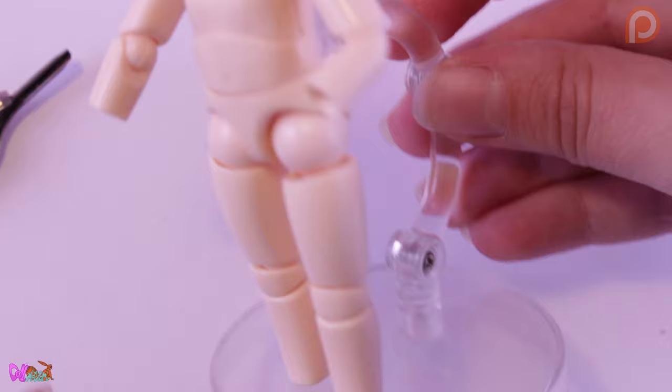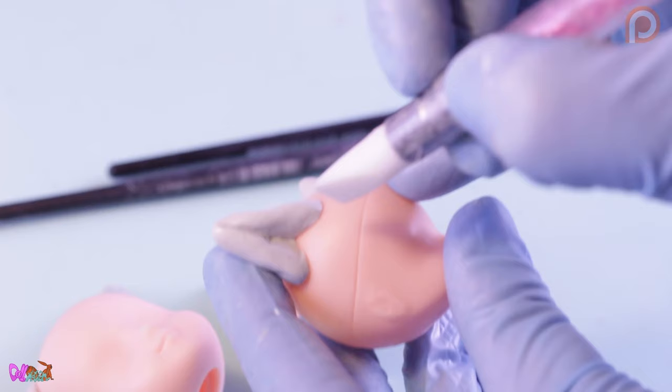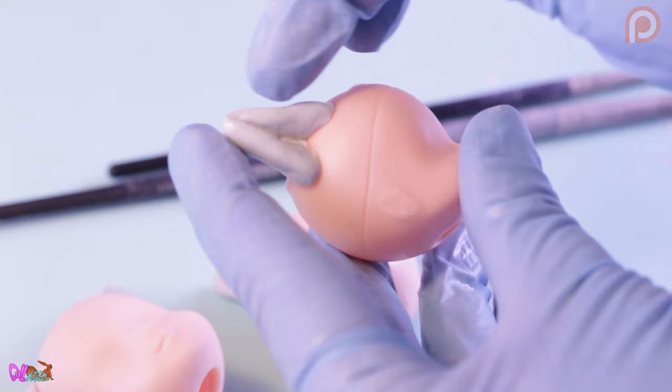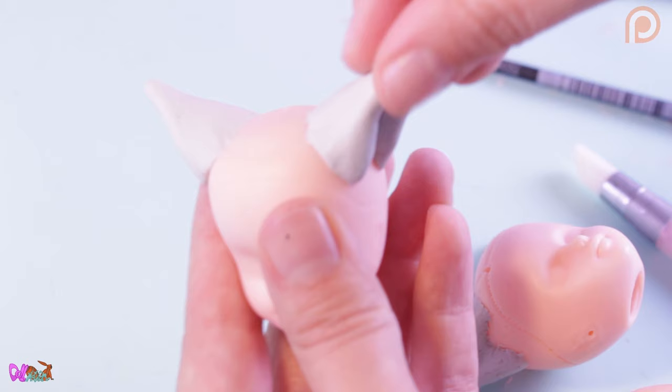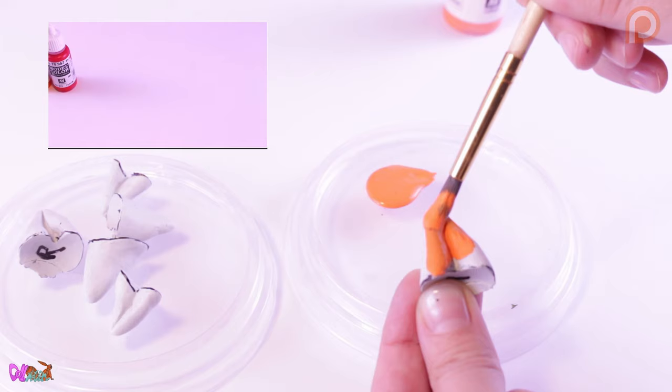Great, the heads are all prepped and ready to get some fox ears. For this, I'll be using my trusty Apoxy Sculpt. Overall, Vulpini will get the largest ears out of the siblings because she inherited her mother's big fennec fox ears. When the ears are all dry, I trace them on the head and take them off. I mark them left and right and paint them an orange color.